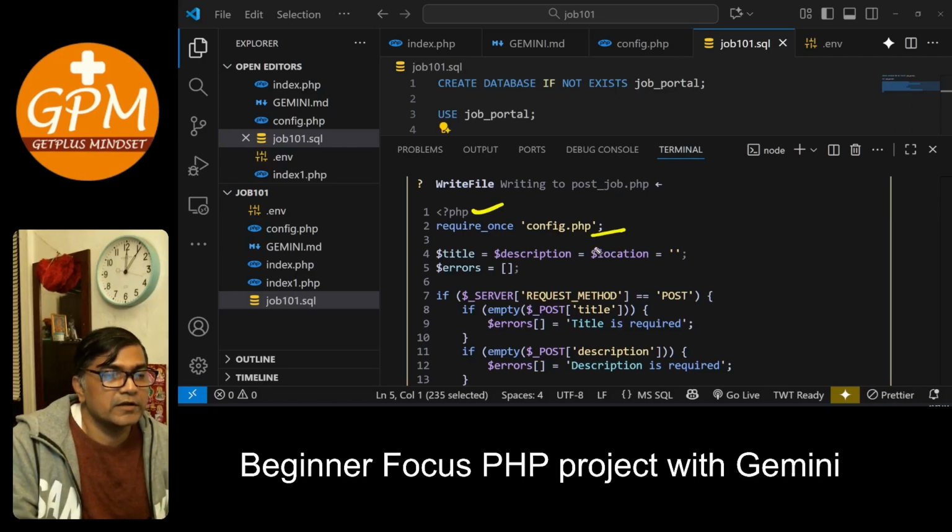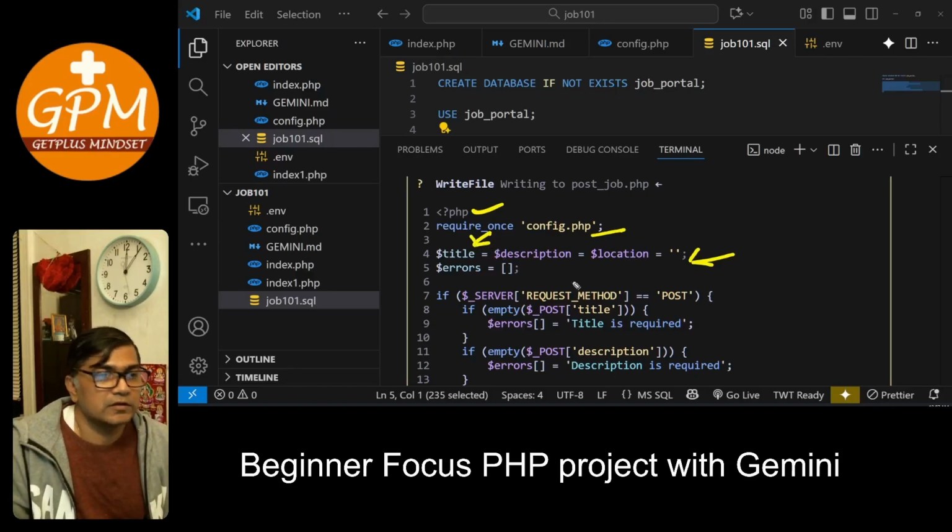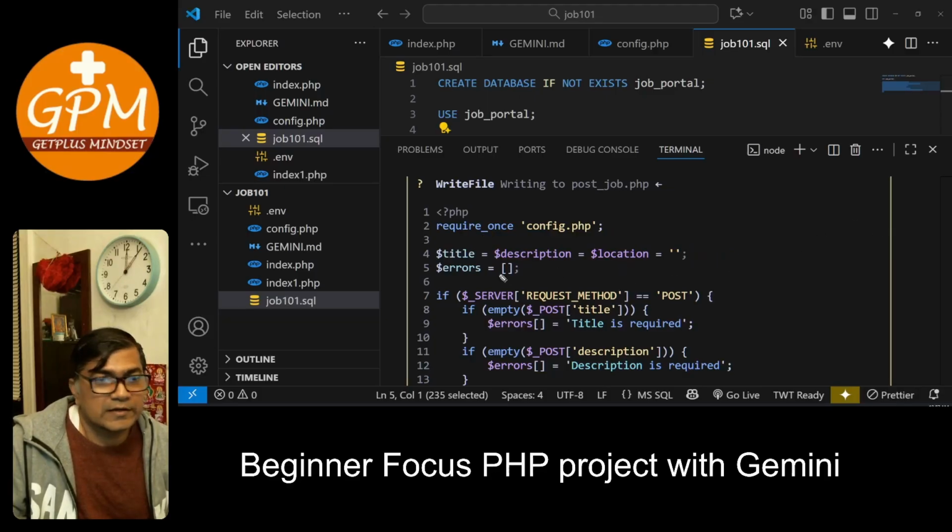This particular line is connecting the database. Then for the form, these kind of variables are declared, a short form of declaring three variables and an error variable. And you can see it has used some if else condition.